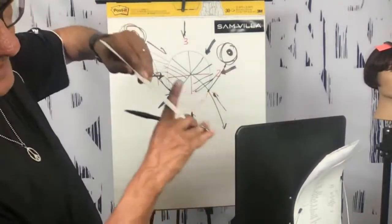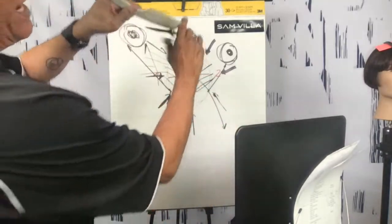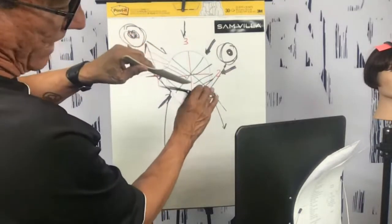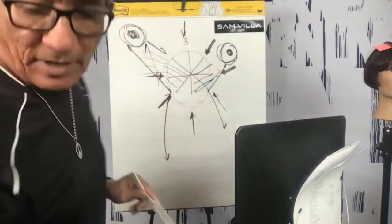Watch me use my index finger up against that comb. See how I stabilize that? Now what happens is, see how they move together? You see how they're moving together? See that? If my finger doesn't stabilize, now the comb takes off without the scissor, and I'm getting all kinds of jumps in my line.